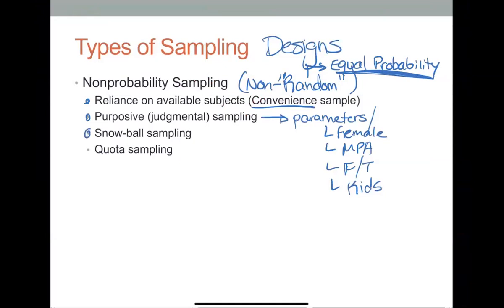Snowball sampling is the idea of asking for referrals. It's very common for typically hard-to-reach populations. If you're dealing with homeless persons, for example, you might find a group of homeless folks out on the streets and ask them, do you know anybody else who's homeless that hangs around here often? Or where else might I go to find other people, where else do they hang out? Then you can go and ask those people to participate, and when you get there, ask them to recommend where else you might find people.